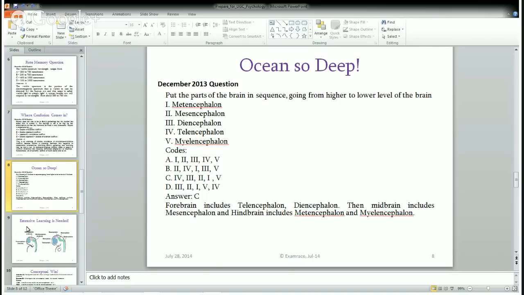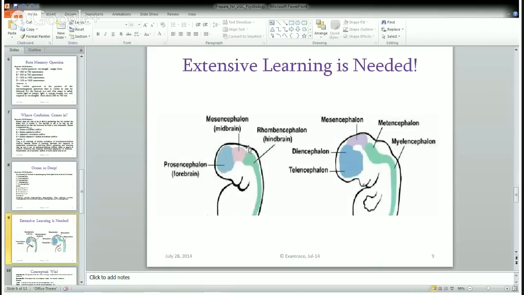Now let's see. This can be understood very well from this diagram. So there are two diagrams. The first diagram shows the forebrain, midbrain, and the hindbrain. And the second diagram shows the parts of it. So in the first case, you have prosencephalon, which is the forebrain, mesencephalon, which is the midbrain, and rhombencephalon, that's the hindbrain or the backside of the brain. So forebrain is the front brain.